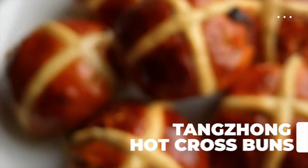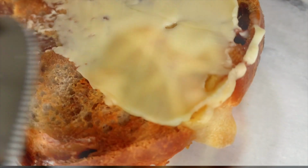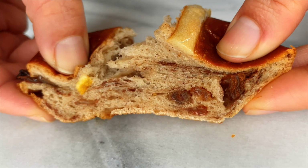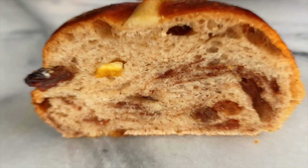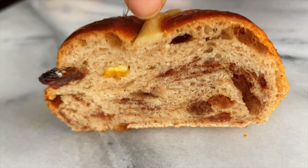I'm going to show you how to make my hot cross buns. It uses a Japanese bread starter called a Tangzhong that makes the dough softer, bouncier and fluffier. They're really simple. They're packed with fruit, spices and finished with a nice sticky glaze. They're amazing toasted with butter or just as they are. They're especially good at Easter or all year round. Let's do it.